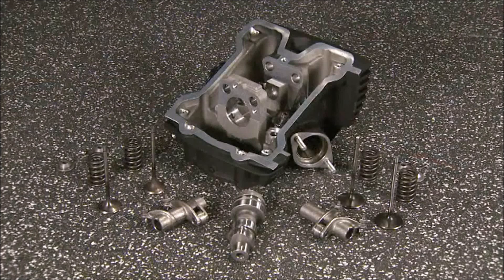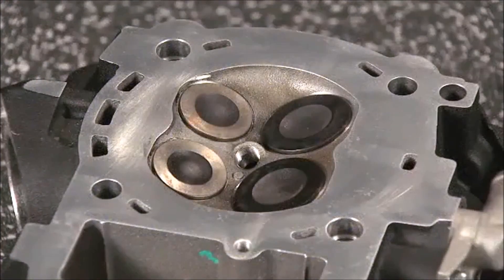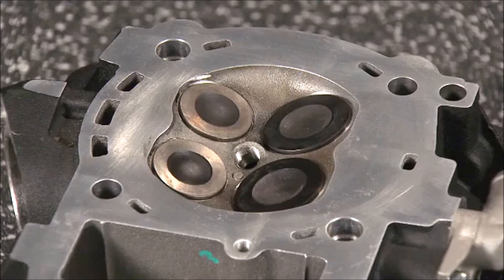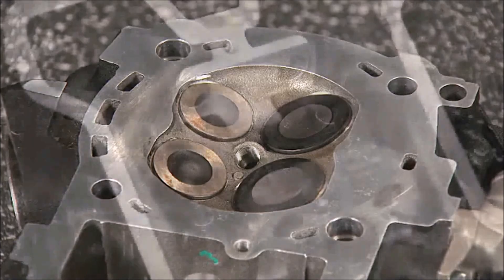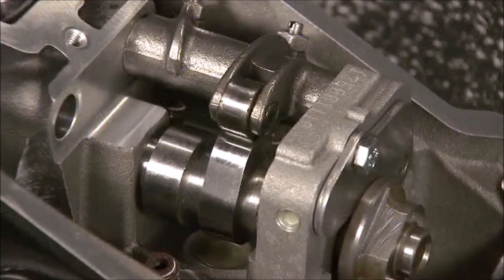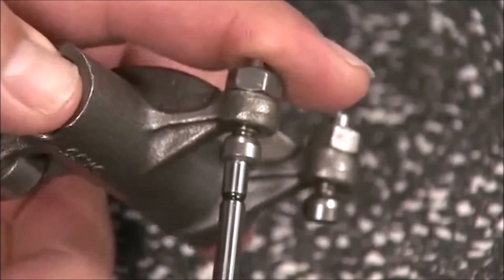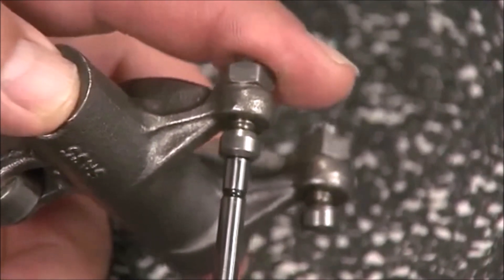The next assembly installed is the cylinder head. Both models feature a four-valve design with a single camshaft. The valve sizes of the 750 are larger than those on the 500 model. Both use a compact pentaruff-style combustion chamber for efficient combustion. 87 pump octane fuel or higher is recommended. The Revolution X engines use valves with 4.8mm stem diameters to reduce weight. This allows the use of single coil springs even at higher RPM. Rocker arms are used to transfer the motion from the cam lobes to the valves. Rollers are used to reduce friction at this contact point. A flexible socket compensates for the difference in angles of the contact point during movement.